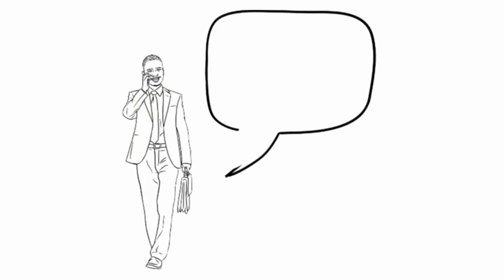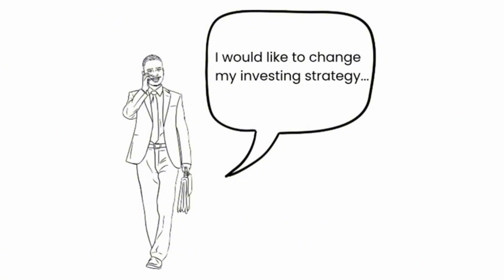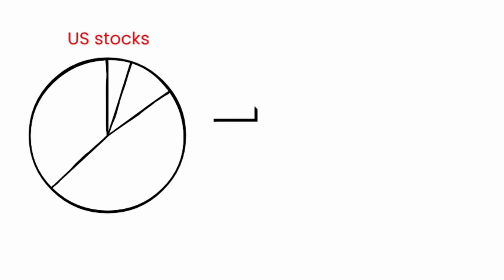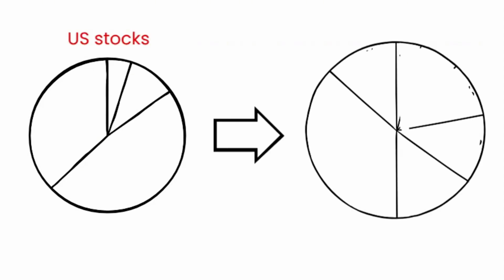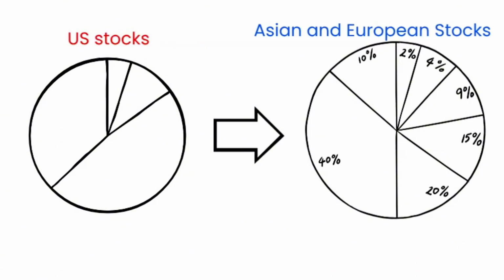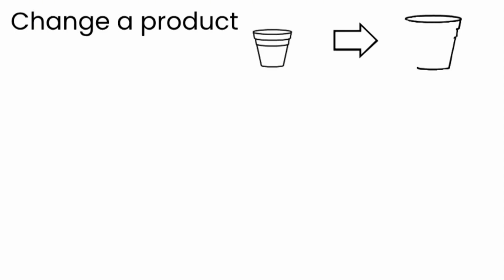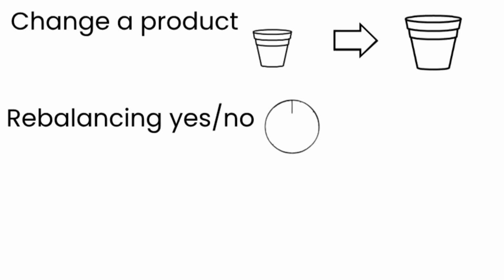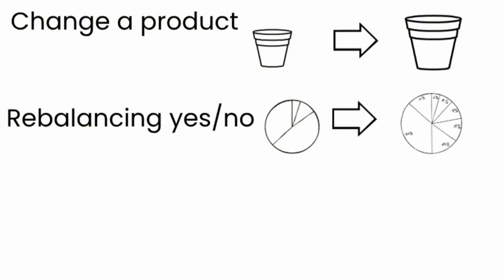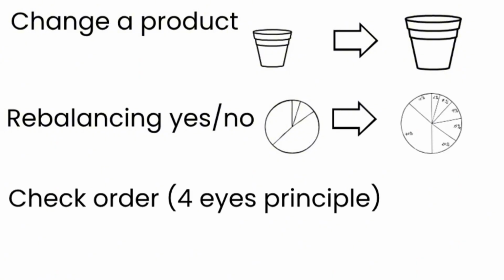It is possible that clients make a phone call that they want to change their banking product. So let's assume they have a portfolio right now. Let's say they're investing in stocks and only in the US, but they want to change their portfolio so they also have some European or Asian shares, whatever it might be. That's the use case, right? We want to build an application where a user of the bank can change the product and maybe also trigger a rebalancing, and also that another banking employee can check the order.